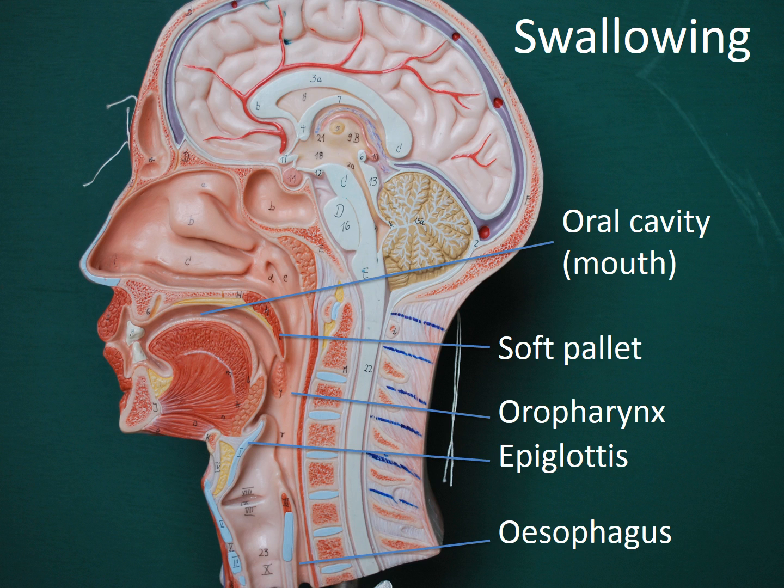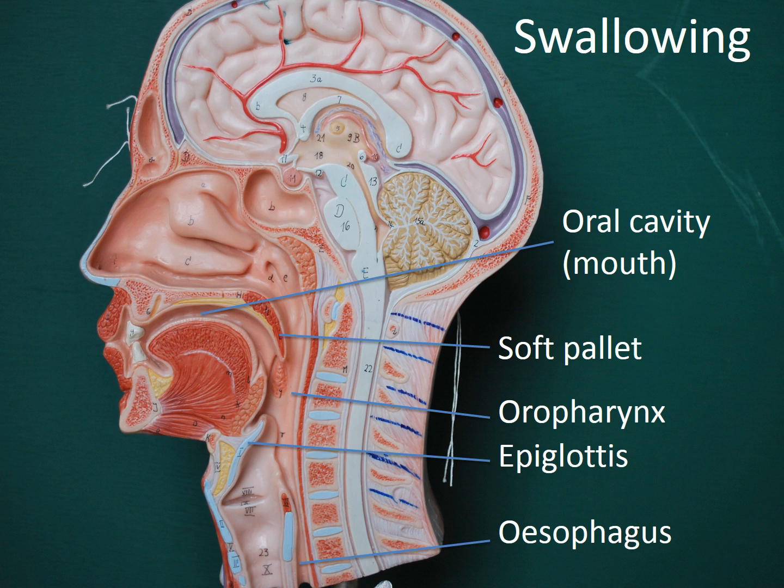Contact of the food bolus with the back of the mouth initiates the swallowing reflex, and respiration is stopped as part of this reflex to prevent food being aspirated into the trachea, because that can cause choking and aspiration pneumonia. Now, return of food back into the mouth is prevented by the tongue, and food is also prevented from going up into the nose by the soft palate moving upwards. Movement of the epiglottis prevents food from entering the trachea. So during swallowing, the epiglottis flops down over the trachea to prevent aspiration.